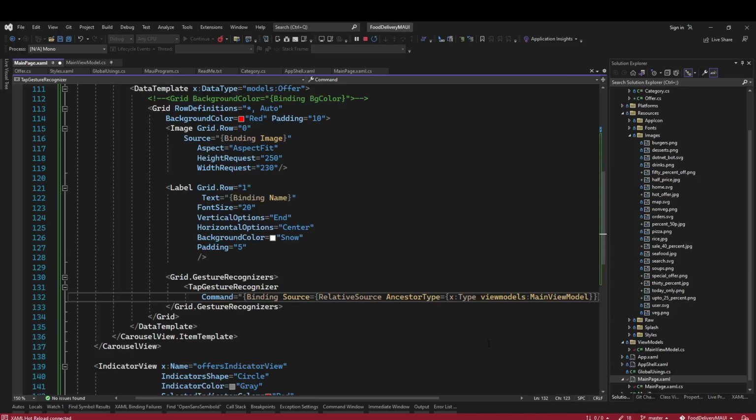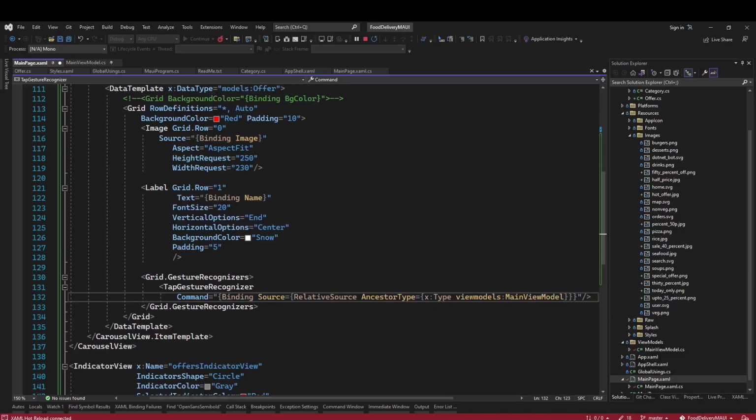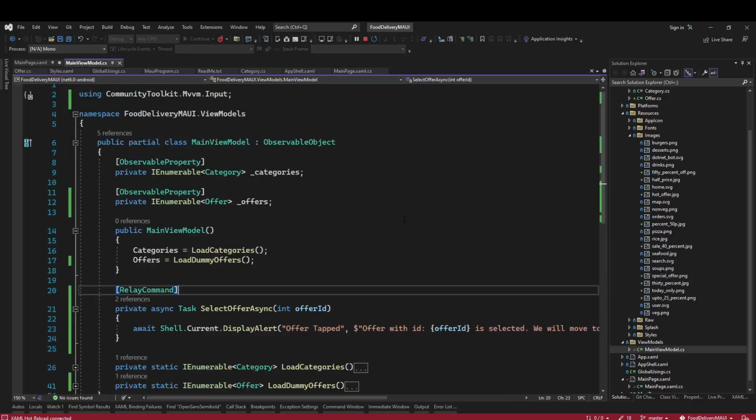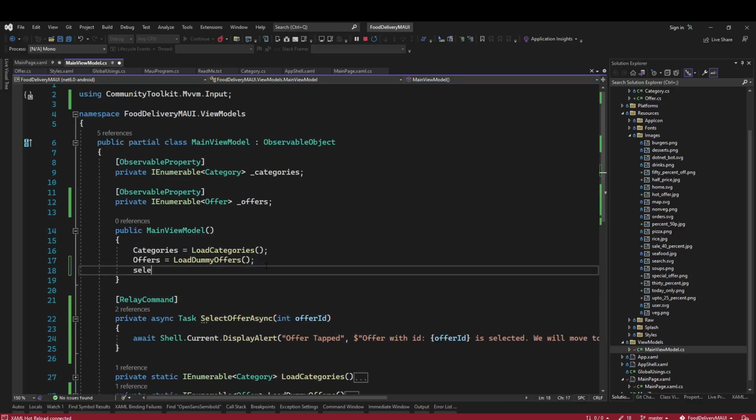Let me hide this one. So view model, and from this view model we need to use the name of the method. That method name is select offer async, the command name basically. So that was select offer command, this one.